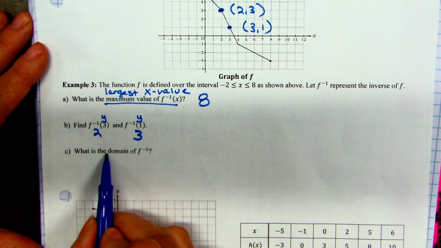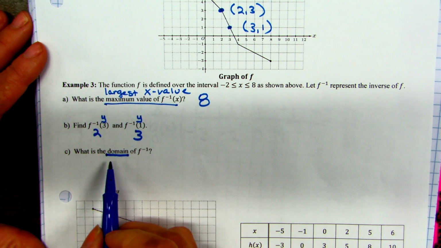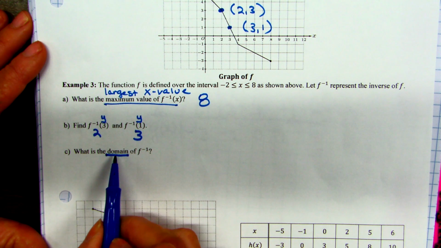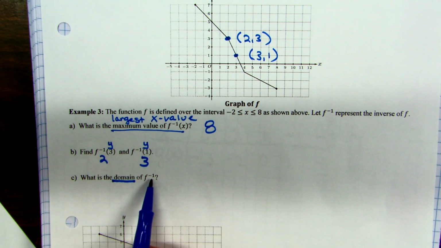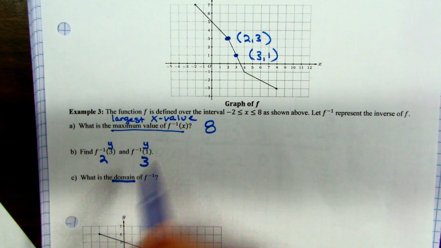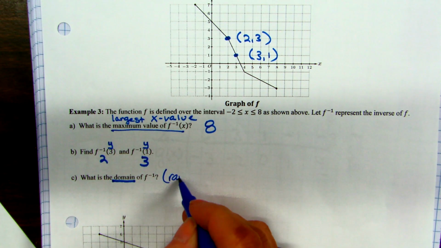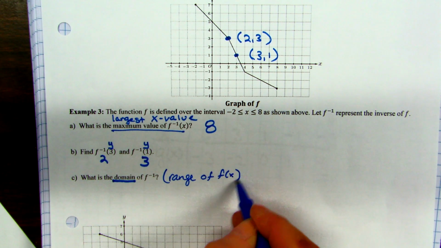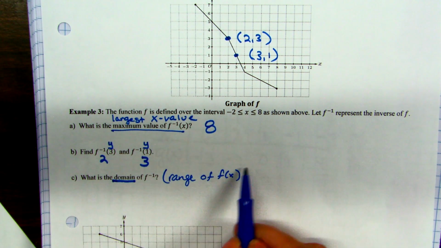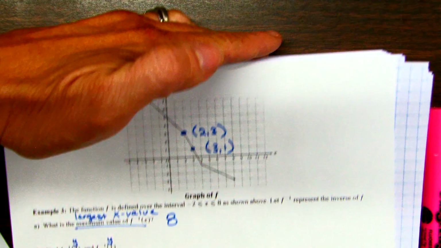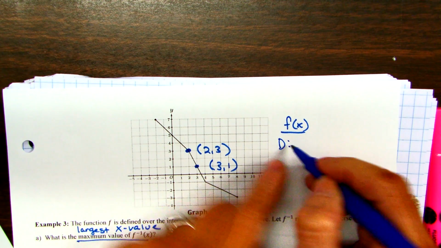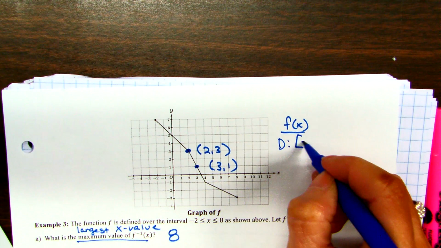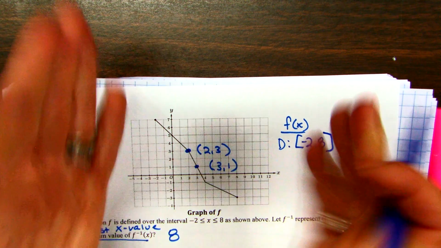Okay, domain, what does domain mean on a graph? All the x values. So if they want the domain of f of x, just f of x, this graph, we would name the x's, which is negative 2 to 8. But they want the domain of the inverse. So that's really the range of f of x, right? It's the range of f of x. Switching x's and y's, okay? So in case anyone is confused, let me just make sure you understand that. F of x, not the inverse. My domain is from negative 2 to 8, right? Those are the x values I use.